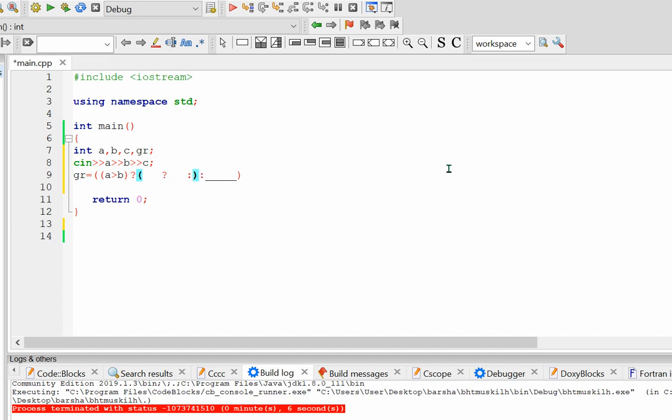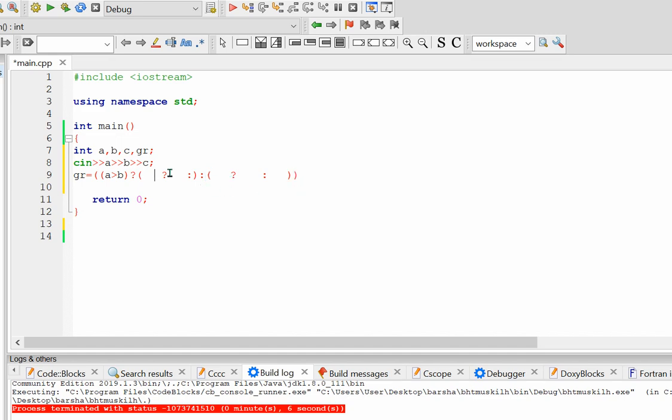And the third expression will be one more conditional operator, separated by a question mark and then a colon. So here you can see the first condition is A greater than B, and the second expression is itself a set of conditional operator, and the third expression, this one, is itself a conditional operator.